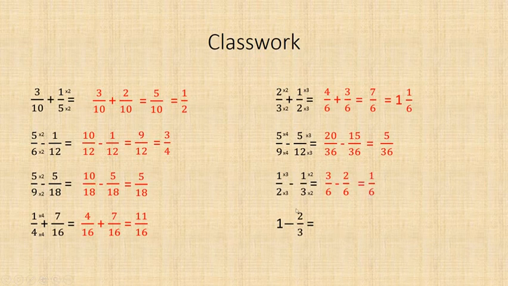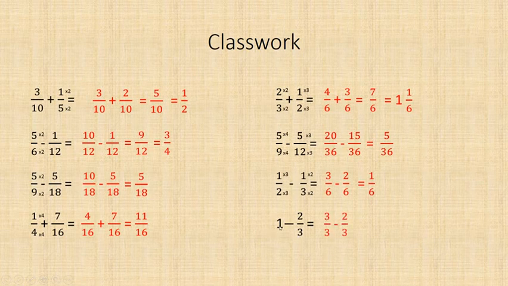Okay, let's have this question. 1 minus 2 over 3. This one is 1 whole. It can be changed to any form of fraction. By the way, 1 can be 2 over 2, it can be 3 over 3, it can be million over million. So I will make it easy for myself. I will change it to have the same denominator as the other fraction. The denominator here is 3, so I can change this one to 3 over 3. It's 1 at the end.